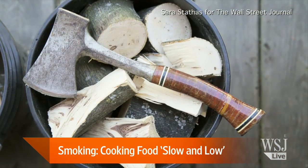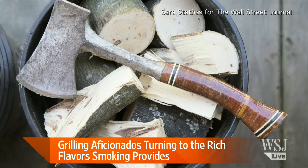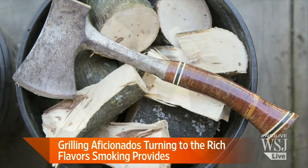Are there any other benefits to smoking? Does it change the taste in significant ways? Oh, that's the biggest one of all. Originally, smoking was just a way of preserving meat, but it was so delicious that people kept it around as a really wonderful way of adding extra flavor in very subtle ways and sometimes very strong ways.